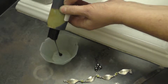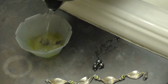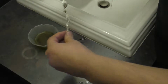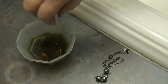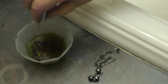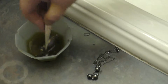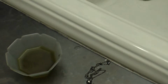I'm getting some liver of sulfur ready. This is a liquid liver of sulfur. Add some hot water to this. You need really hot water. Nice hot water. You can use the stuff that comes in chunks. Now I'm going to just immerse the whole bracelet. You can see it's turning already. Everything but the gold will turn black. You want to do this with some ventilation. We have a fan on up above us. And I'm going to rinse it and then do it again.